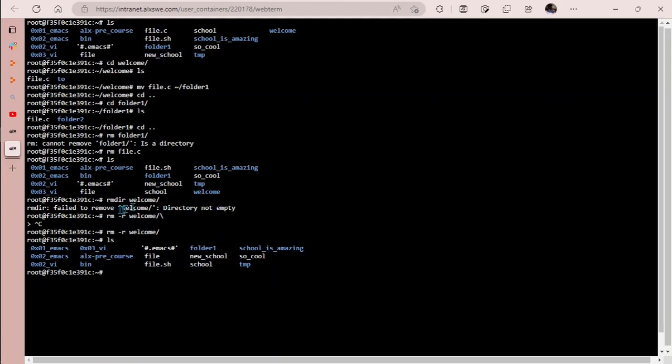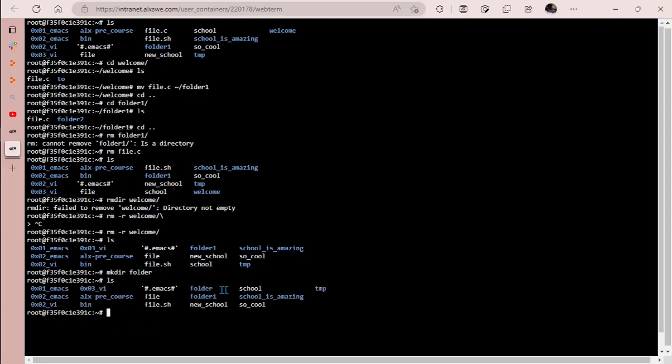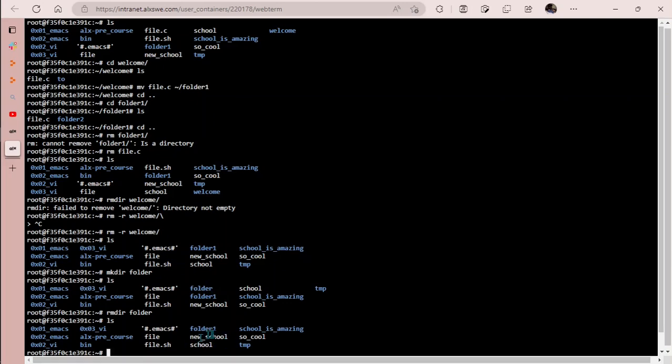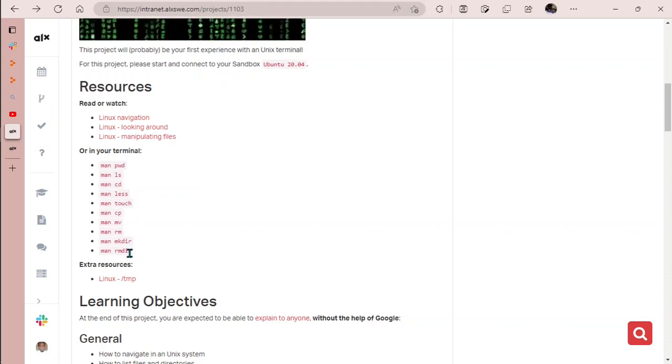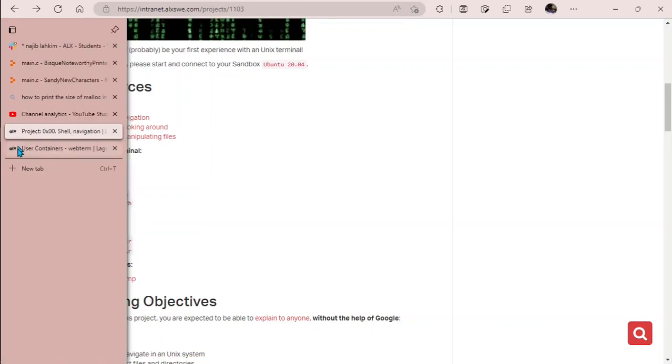So how can we use rmdir? Let's say I make a directory with mkdir. I want to make a folder called folder. If you list, you will see that folder inside. So if I now say rmdir folder and hit enter, then list, that folder is not going to be there again because there was nothing inside the folder. So that is about make directory and remove directory. Having been able to cover all this, if you have any question, leave a comment in the comment section. I'll come back and answer your question.